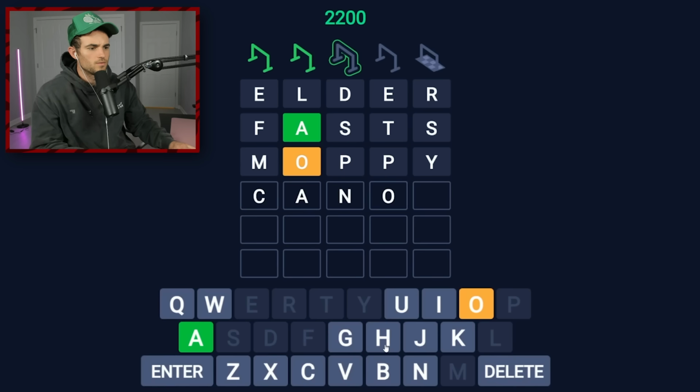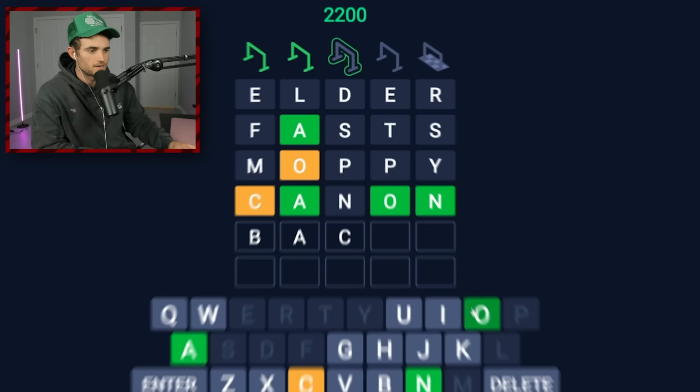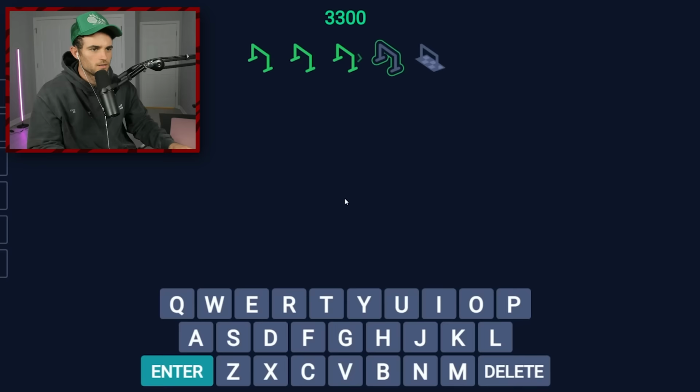That feels right. Ooh, okay, I like that. So it's something A-C-O-N, A-C-O-N. So that could be definitely bacon. Kevin Bacon. Good. So we have two more hurdles to go. Great. Hopefully there's something here. C-O and then N is in the right spot. Okay, I like that. That's good.